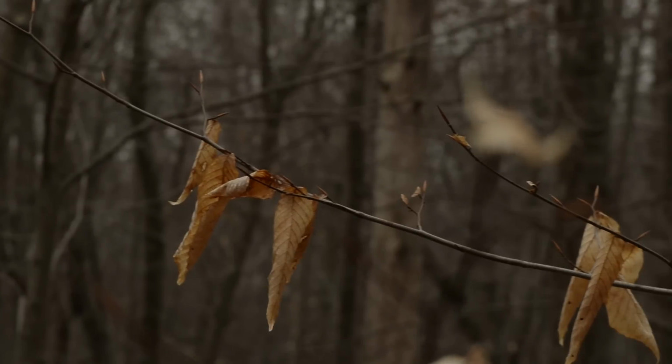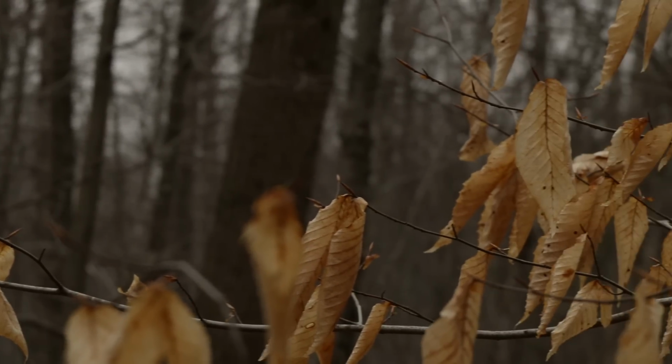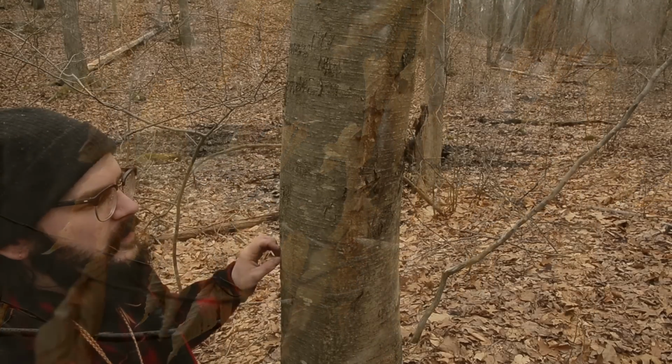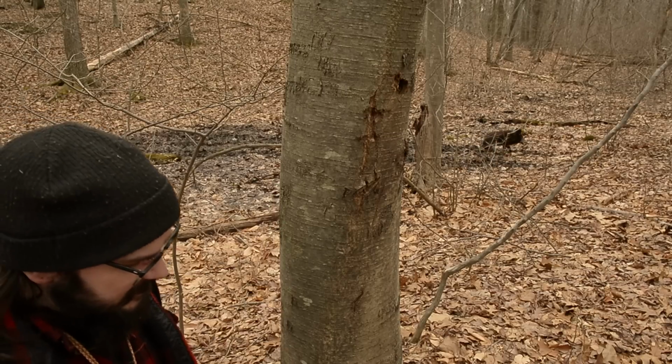It's got a lot of sugar in the sap, and it has a decent wintergreen flavor. The other birch trees I don't really bother with. Silver and yellow are kind of tasty, but once you get down to the paper birch, they taste like water, so this is the one you want.